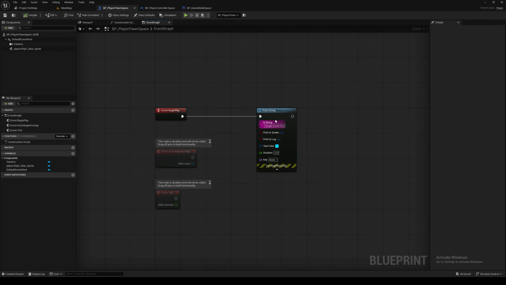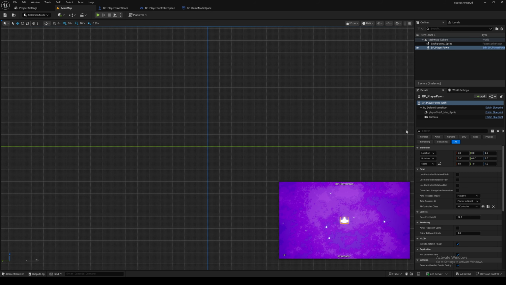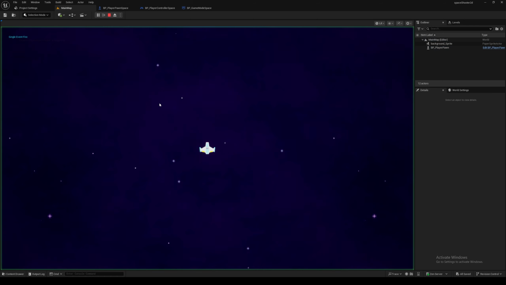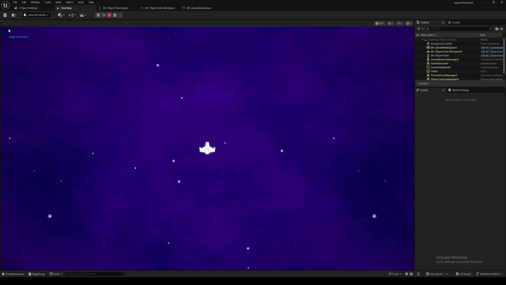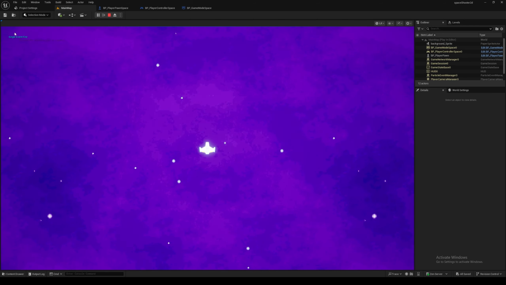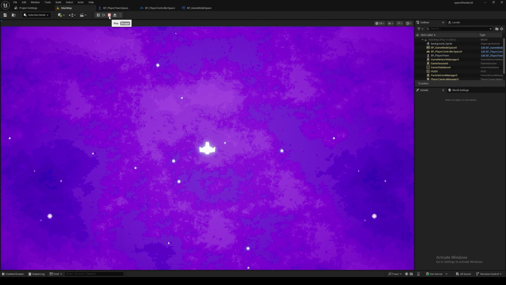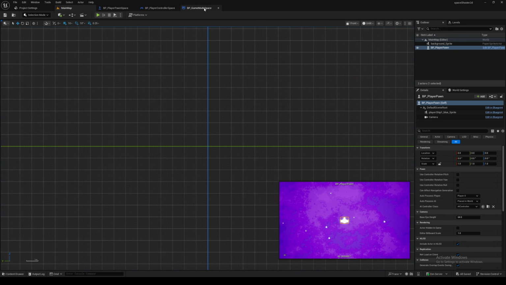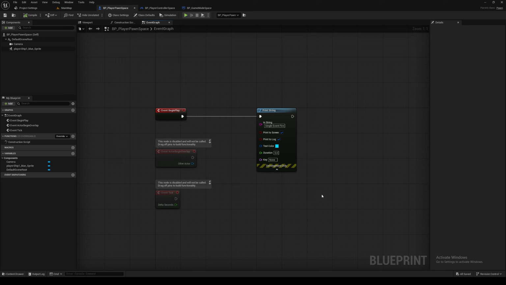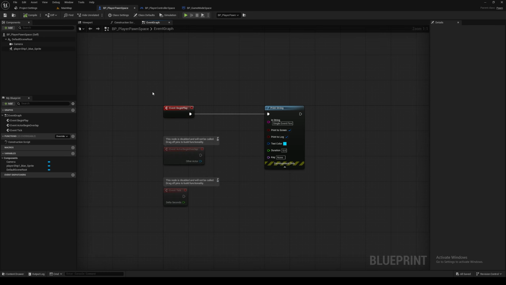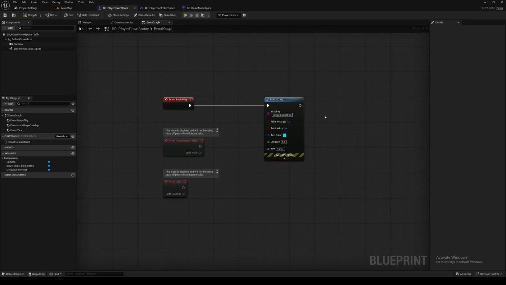Remember, if you don't hit compile, when we go to play, this won't work. Go back to your main map, and I'm going to hit play. And then in the very upper left of the screen, you can see that it printed off on the screen single event fire, and it will stay there for 5 seconds and then disappear. So let's go back to our pawn. And so we know that when the begin play event was triggered, it actually did print our string.